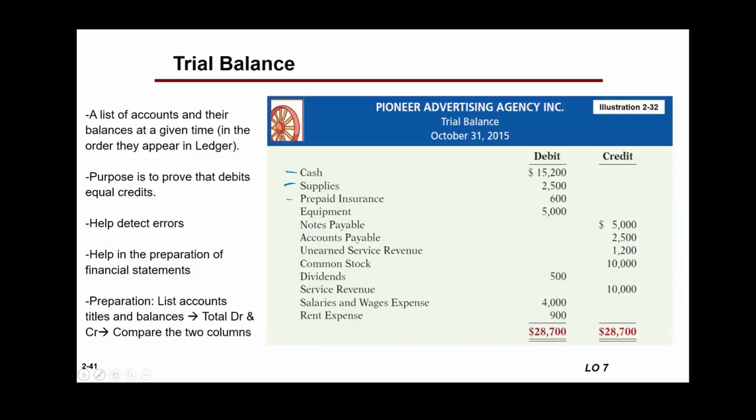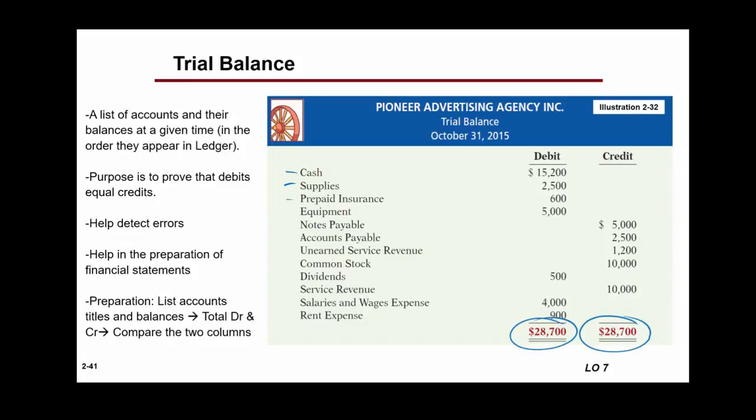Okay? And you know whether they are debit or credit. If the balance is a debit balance, you put it in the debit column. If it's credit, you put it in the credit column. This is basically used also to ensure and to verify that total debits are equal to total credits. As you can see here, total debits equal total credits. If they are not, that means you made a mistake, and then you can go back and fix it.